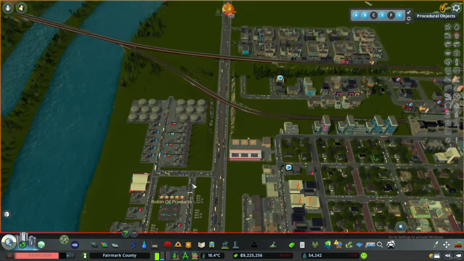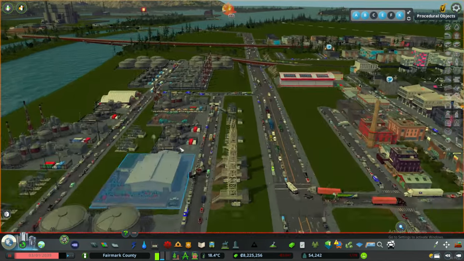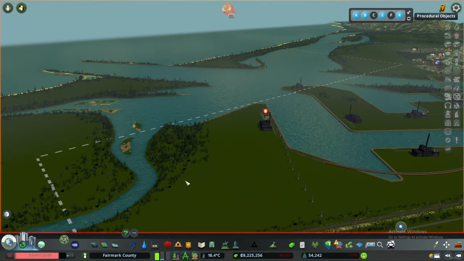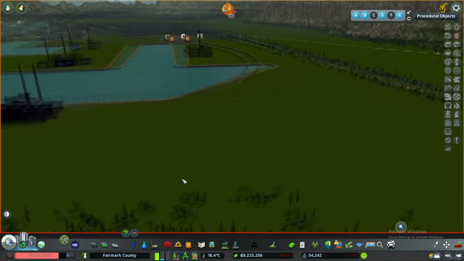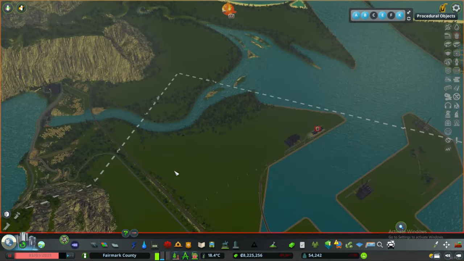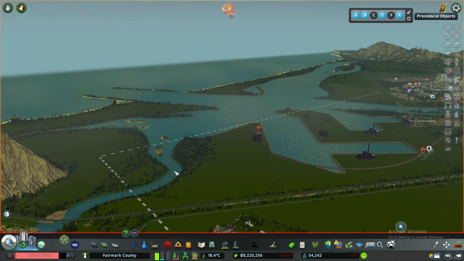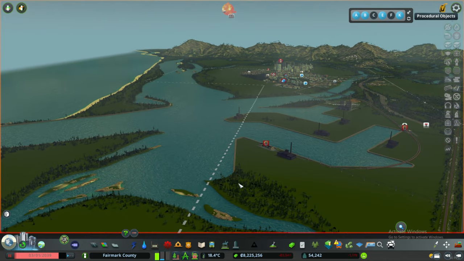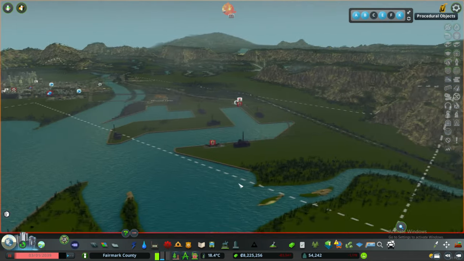I do want to get our oil industry moved. Oil industry is going to get moved out over here. Going to get moved to this area. I don't know how we're actually going to get that planned out yet. That might be a whole episode. Once we start working on our industrial area, getting this over here.